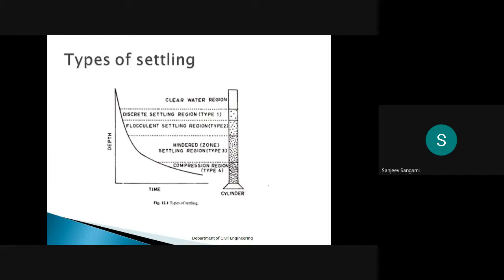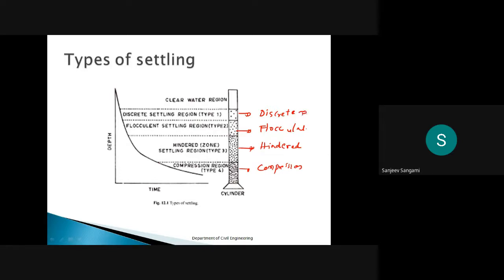The first one is discrete settling. Second one, flocculant. Then hindered. Then this one is compression.